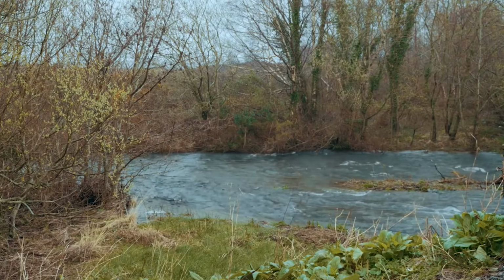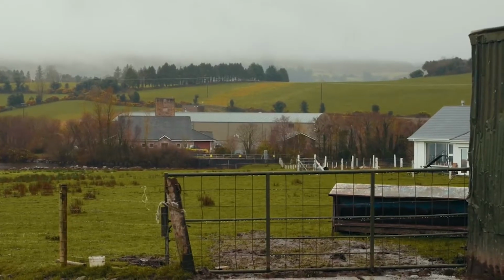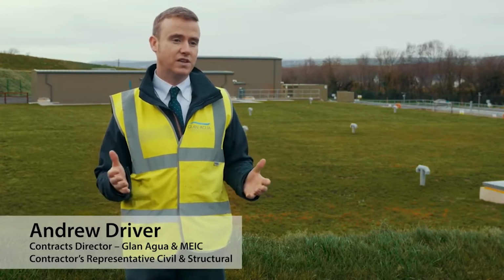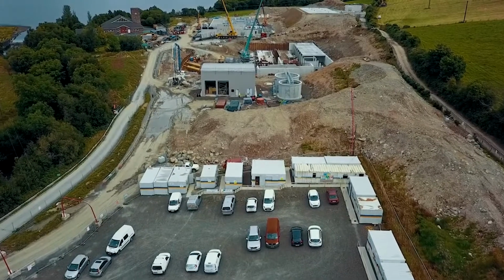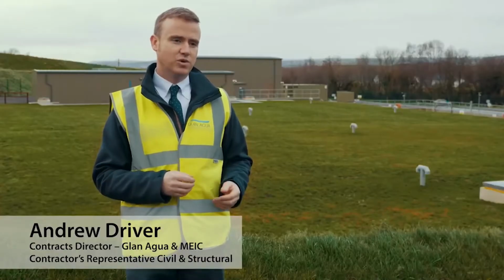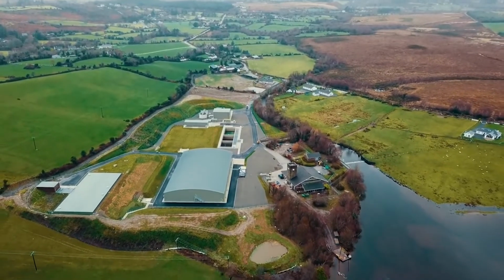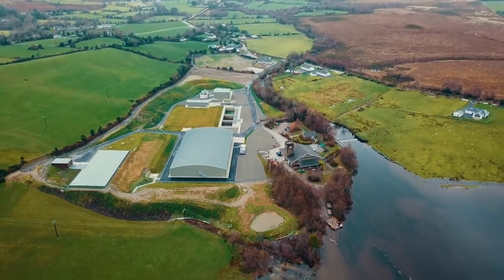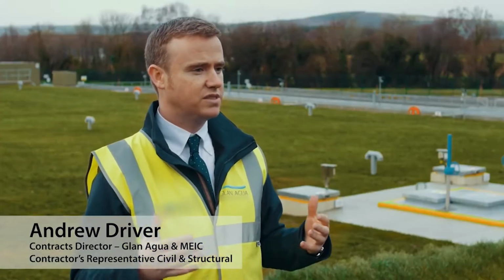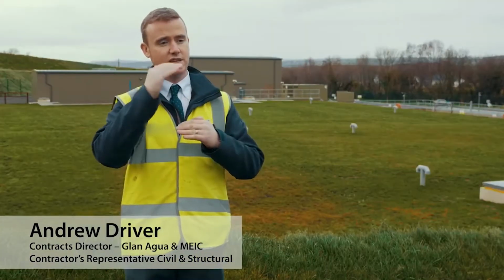This is a very sensitive area with regard to the environment and with regard to the community. The community is a small rural community, and to build this large piece of infrastructure effectively in their back garden meant that we had to be very cognizant of the fact that we were going to be a disrupting factor. Very early on we liaised with the community and we found out their fears and their problems, and we acted to counteract those and give them as much information as possible and explain to them what the plant would look like, and that led us to putting in place photo montages of what the plant would look like in 2 years, in 5 years and 10 years.